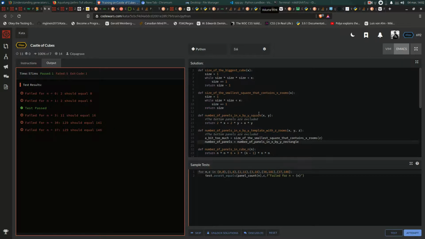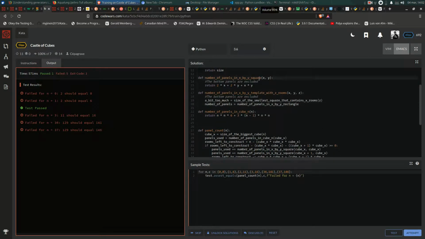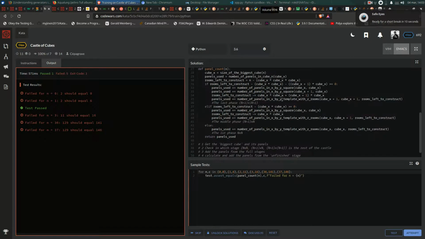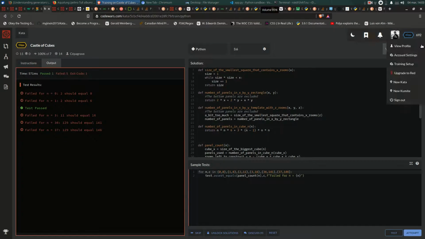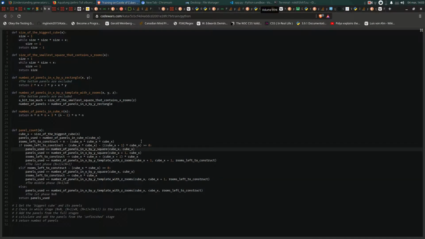So that's rectangle, and you are really punished for changing variable names in this editor. You can see why by yourself.